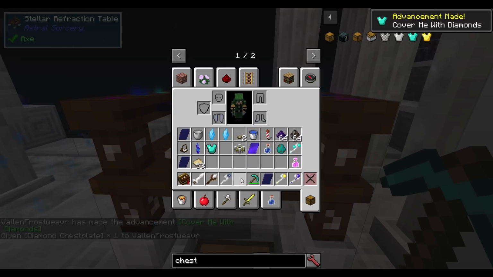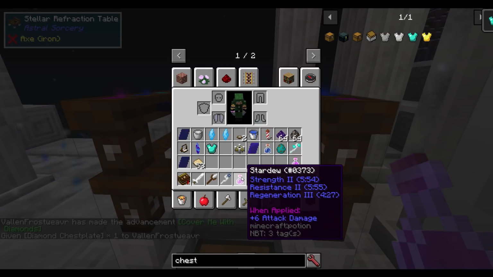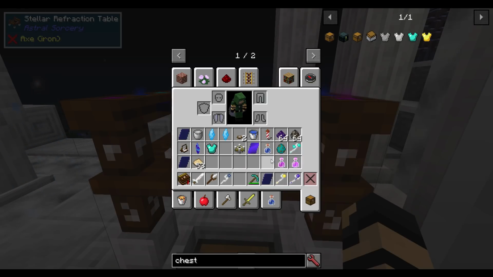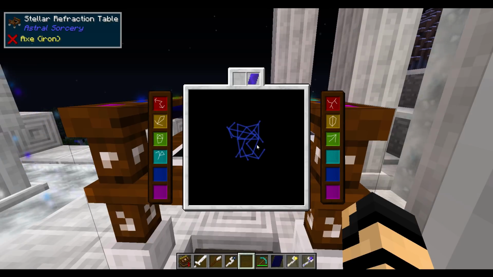I might be able to do something with these depending upon what the items are. Now, I've just picked those at random. In this case, we've got Strength 2, Resistance 2, and Regeneration 3, all for around the 5-minute, 6-minute mark, maybe a little bit more. So you can see the different bonuses from this Stardew potion, which is absolutely wonderful. And you can see also, just by clicking in here, no durability was lost in the making of this potion.